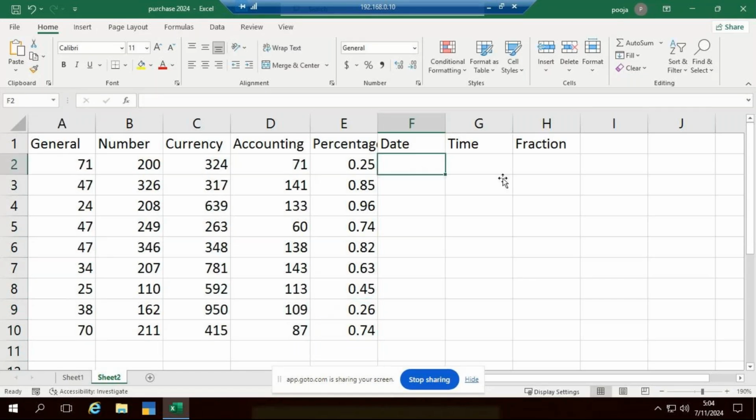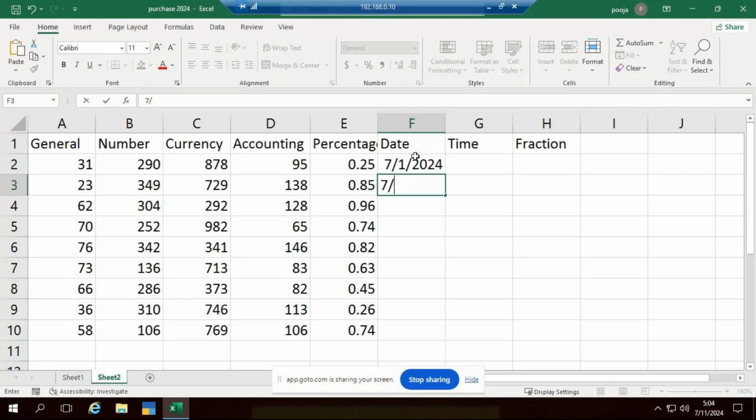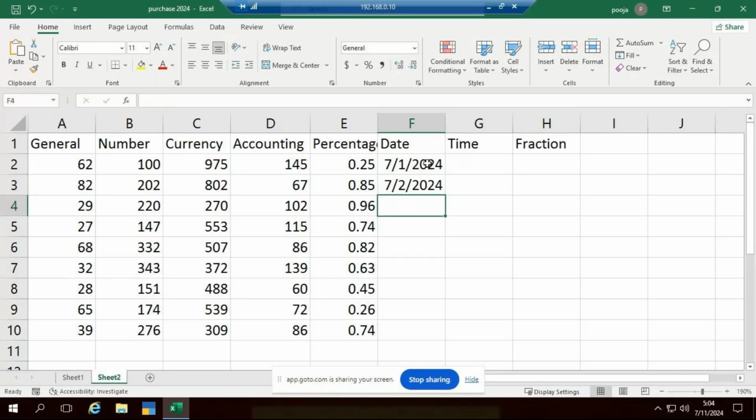When you're inserting the date, remember the format of your system. I have month first, then day and year, so I'm using month, day and year here. After this, select these two and drag it.